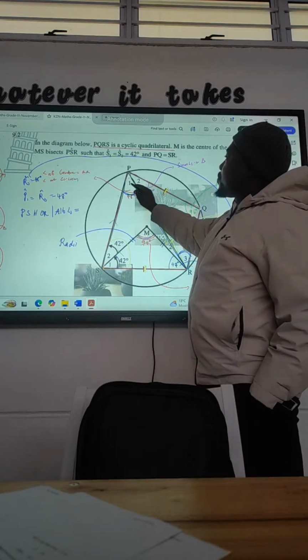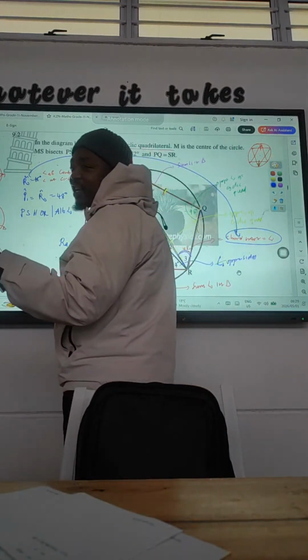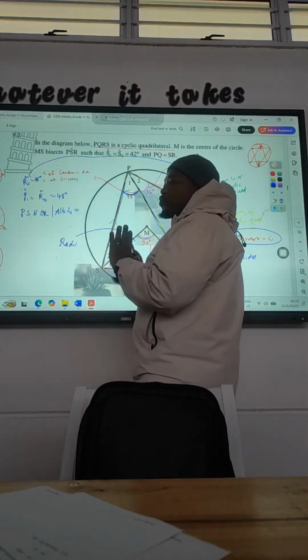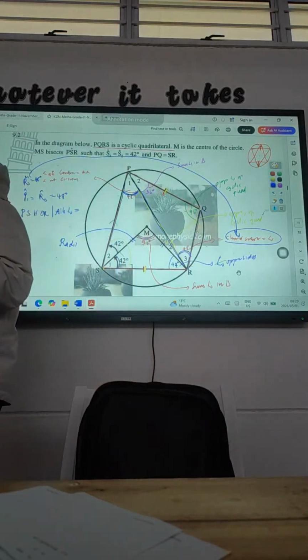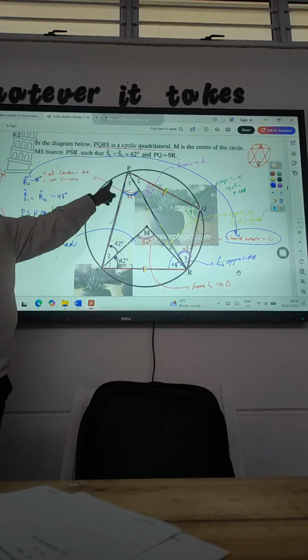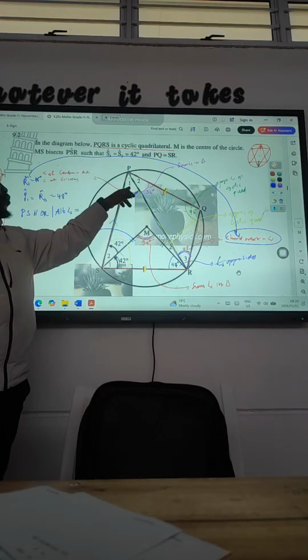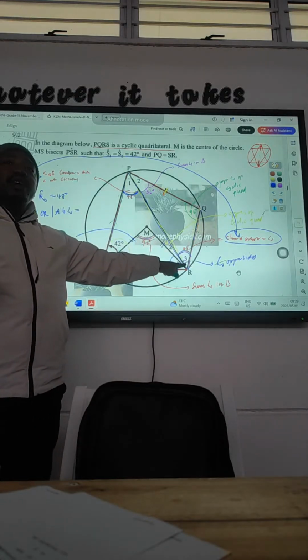Yes, you can come to P1 first. But remember, there was a question that asked you about P1 already. So we already spoke about P1. We know P1 is 48 degrees. Remember, B was asking what is the value of P1, and we wrote that the value of P1 was actually 48. So we already know that P1 is 48. We just have to tell them how we got R3.